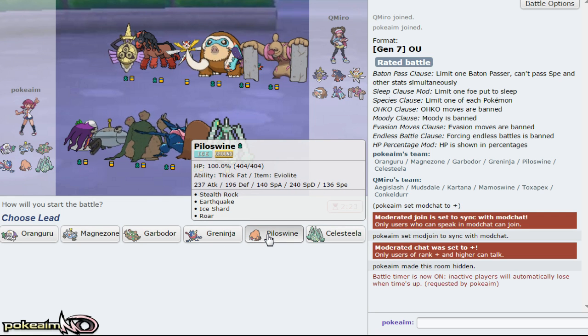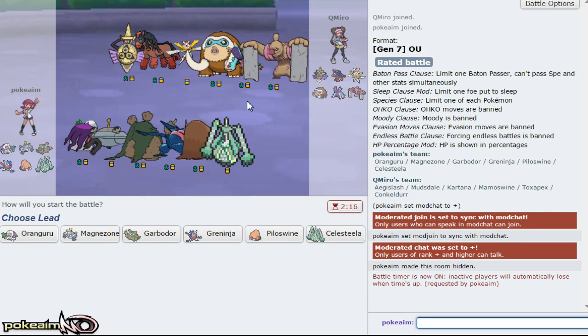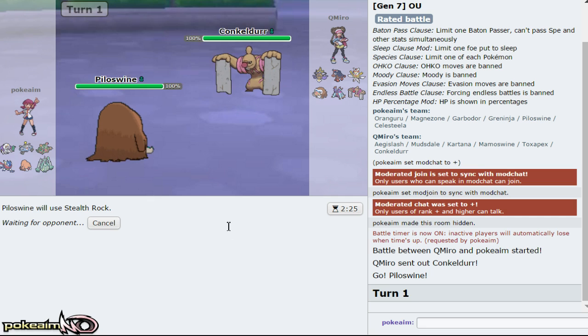I want to lead off a Piloswine though against up hazards. Oranguru actually matches up very well versus my opponent's team. I'm sorry, I'm like dragging stuff. I want to lead off a Piloswine because I want to get up hazards. He leads off with the Conkeldurr. This Pokemon doesn't actually do too much for me this game, so I just want to get my Stealth Rock.